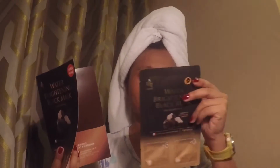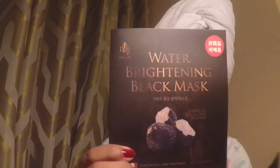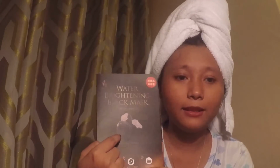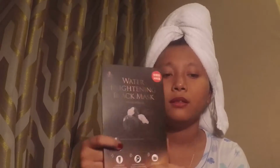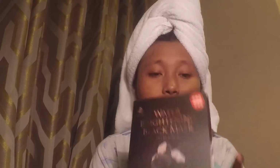And this is like a card. Then this is the pool package. Anyhow, it's called the water brightening black mask. If you have seen earlier, my mom eating this. Ma, what is this called? You always eat it earlier. She always spills it in front of me. It's made out of this.